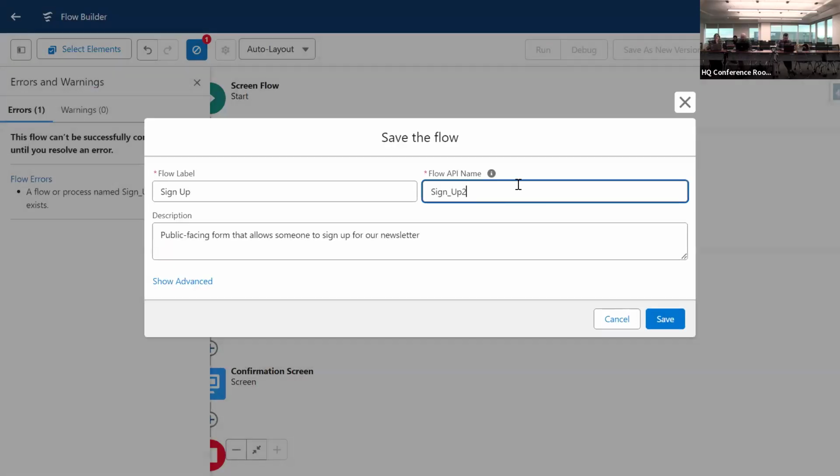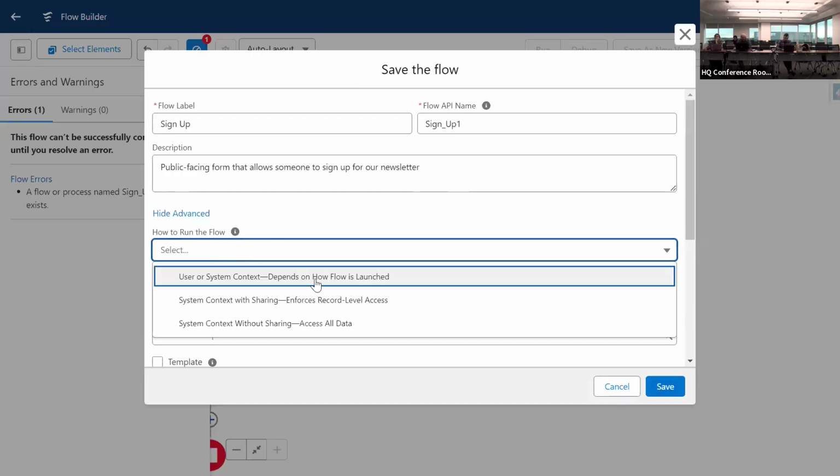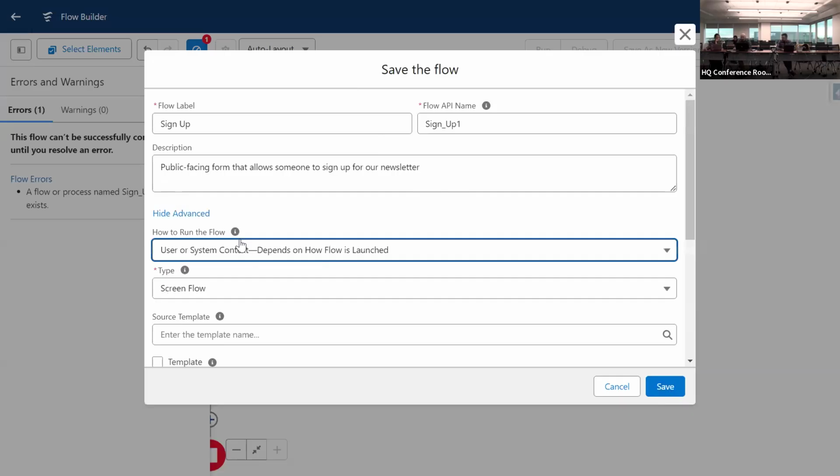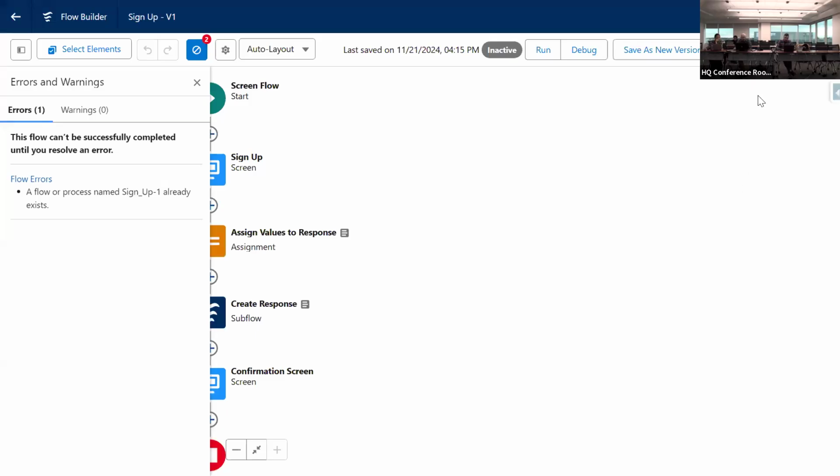There it is. Was there a context change on this? No. Did you say that? Okay. So I'm leaving the default setting, but if you wanted to, you can go specify user. Either way, it's going to be running in user context, aka no permissions. Great. For our guest user. And we can go ahead and activate this flow.